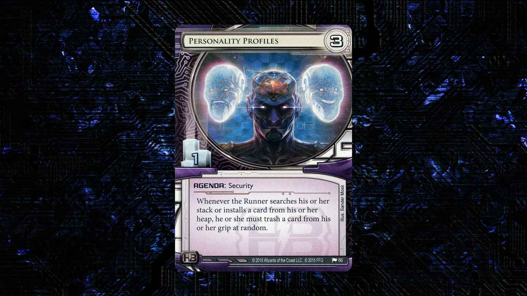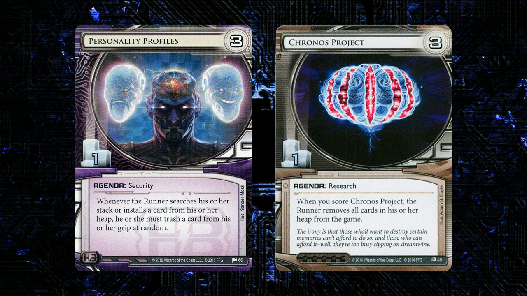And I really don't think trashing a card at random is going to be strong enough to warrant playing a 3-for-1 agenda. This is the type of effect that would be much more well suited to a current or maybe an asset. I don't think very many decks are playing Chronos Project as a silver bullet against Shaper. We maybe saw that for a little while. So I certainly don't see a lot of HB decks being willing to include a 3-for-1 like this as a silver bullet against Shaper, especially when they already have Chronos Project and they're not playing that.